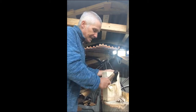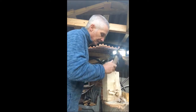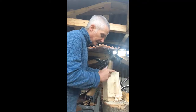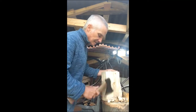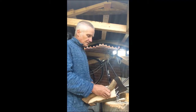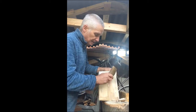So here we are. I'm just planing it off a little bit, getting rid of some imperfections, and trying to get as flat a working surface as possible before we start. Like so. Noticing any splits in the wood here, we'll try and avoid them when we do the marking out, which I'll just show you in a minute.